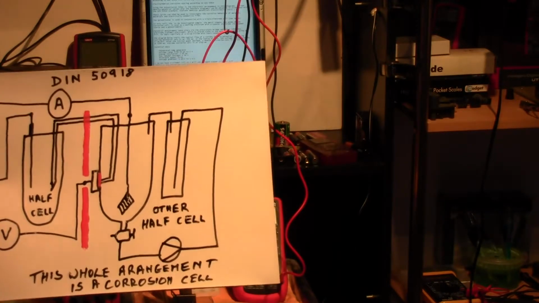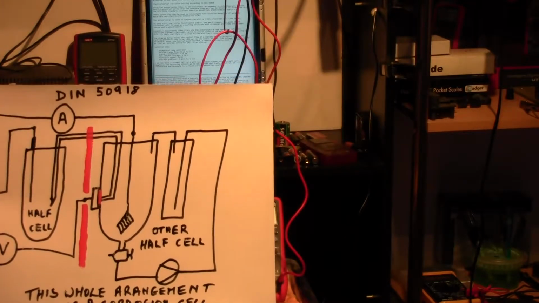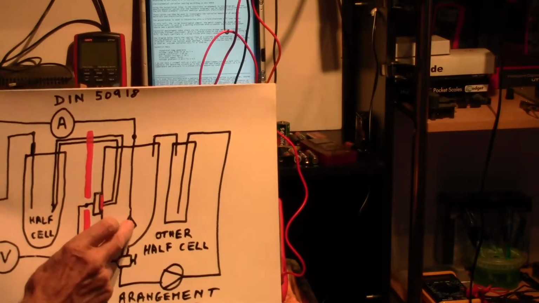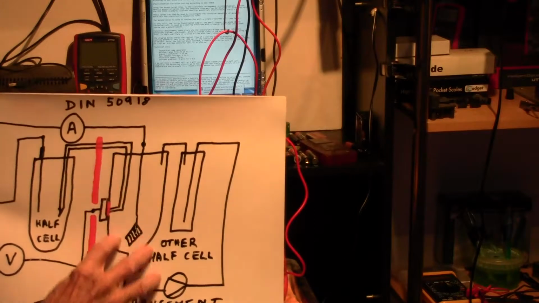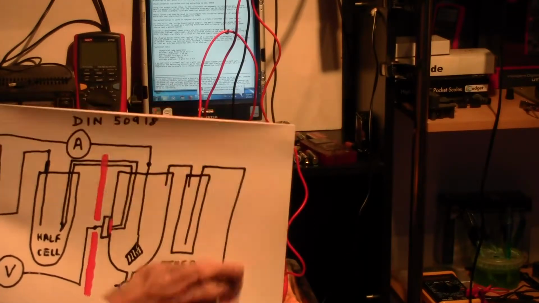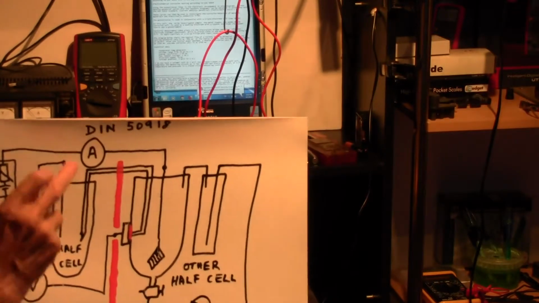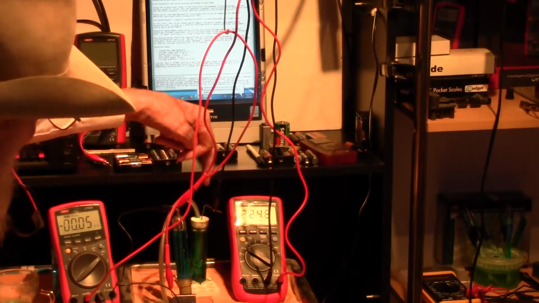The voltage comes up here through the voltmeter, up through here through the ammeter and down into the reference electrode, which is this half of the cell. The other half of the cell is the half cell, which we have already used and shown here.